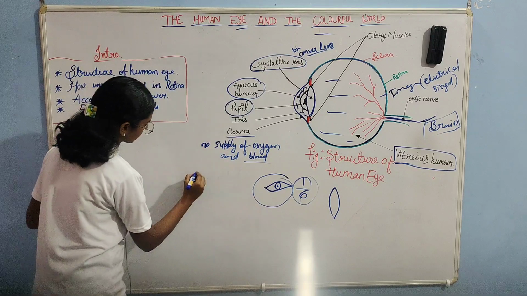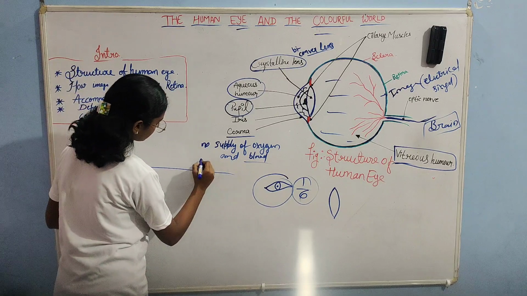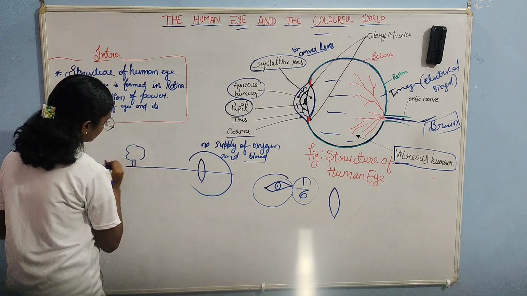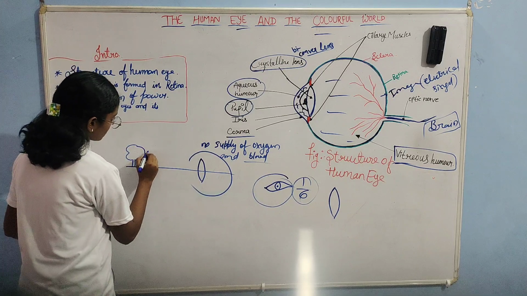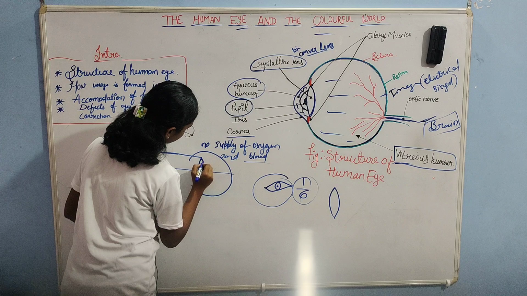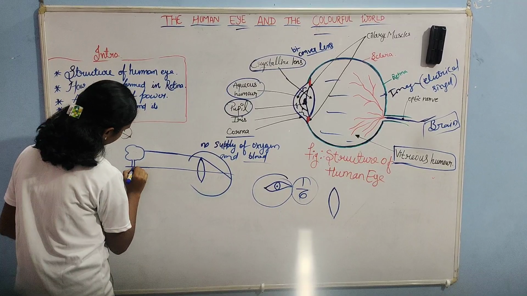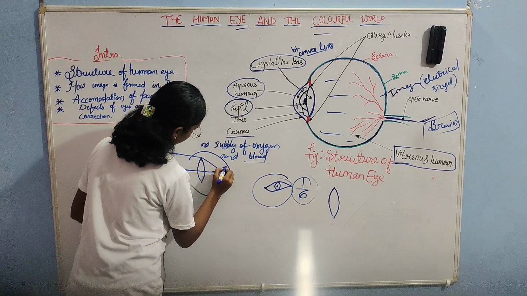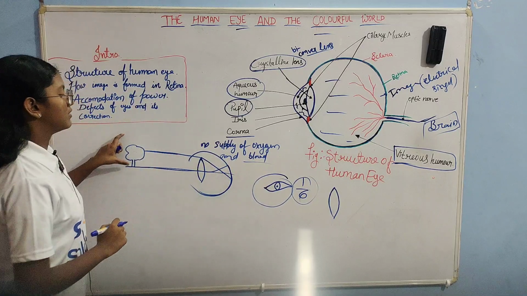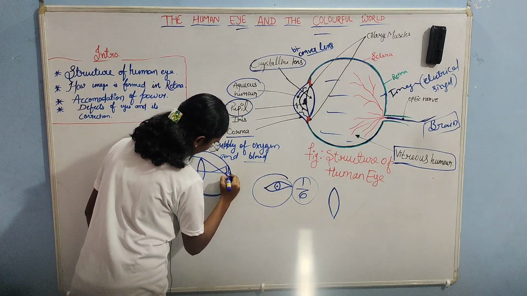Let's suppose this is the lens of our eye. This is the object. It is a tree. The rays will cross parallel and then get refracted. So the image is forming in the retina here, and the image will form inverted. That means the image of the tree will form like this.